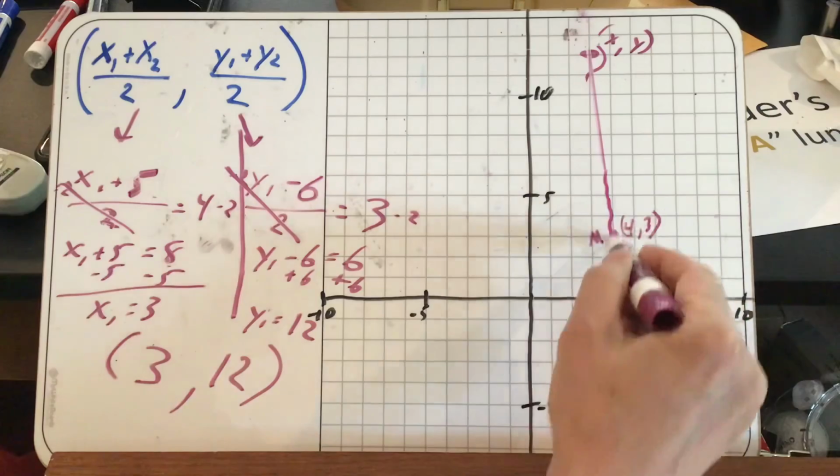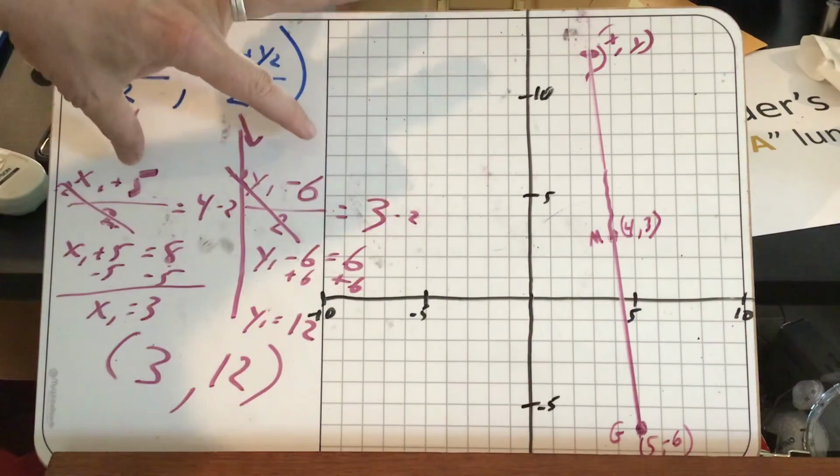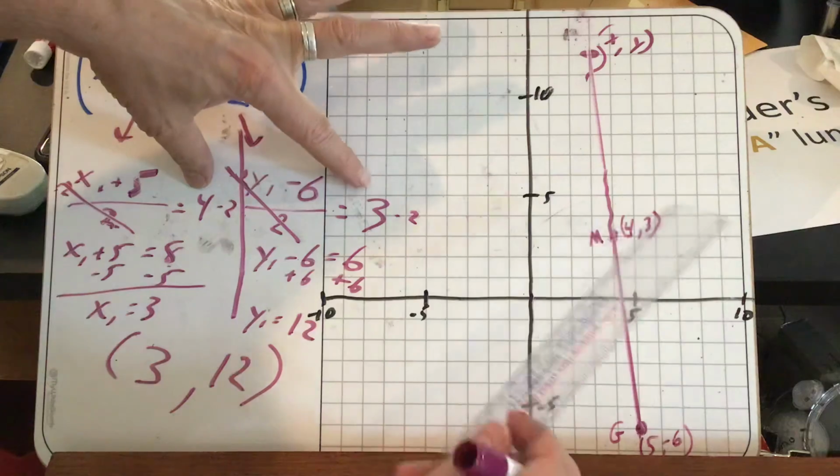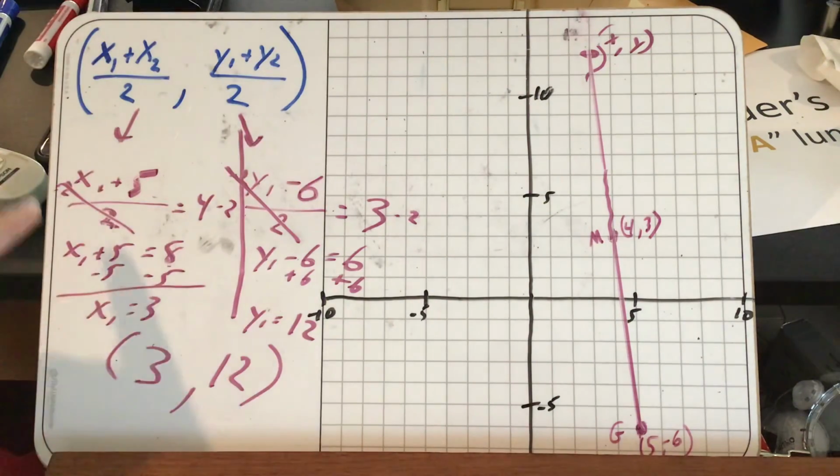Okay, so you have a little equation for figuring out the midpoint, but they already gave you the midpoint, so you just went ahead and set them equal to those values, 4 and 3. And then you did your algebra to figure out what the one variable is that you did not have.